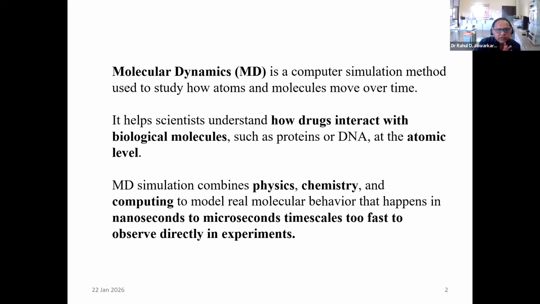It helps scientists and researchers understand how a drug interacts with a biological molecule such as protein or DNA at the atomic level. It not only explores the interaction of the drug molecule with the macromolecule over a period of time, but we come to know what exactly happens when the molecule stays in the binding pocket for a particular duration, for example 100 nanoseconds.